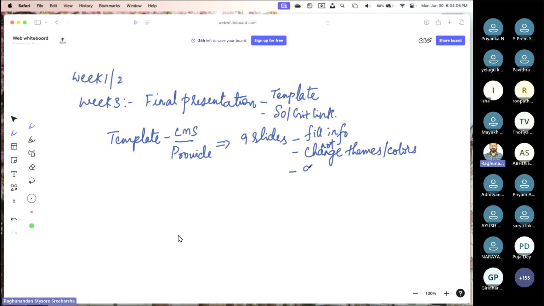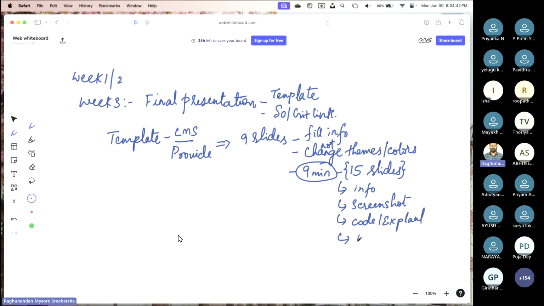Next, you can have a minimum of 9 slides, maximum of 15 slides. For example, I have given you a template which has only 9 slides. You will say, sir, I want to add a little more information. I want to showcase myself. Of course, you are more than welcome, so you can go up to 15 slides. Within these slides, you can put the information. You can also put a screenshot of your project. You can use any code or explanation wherever it is required, right?